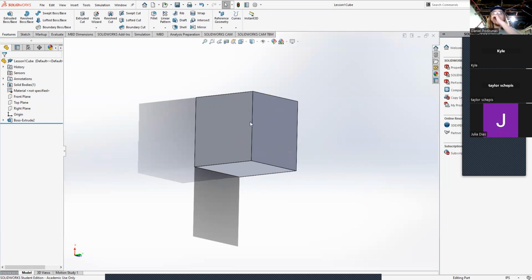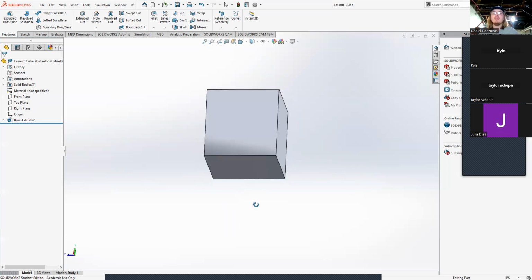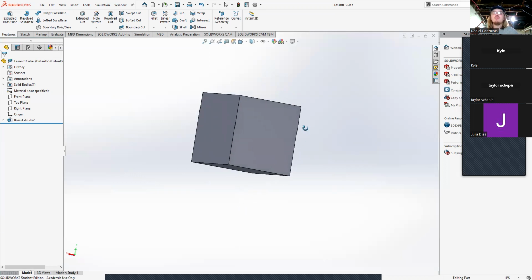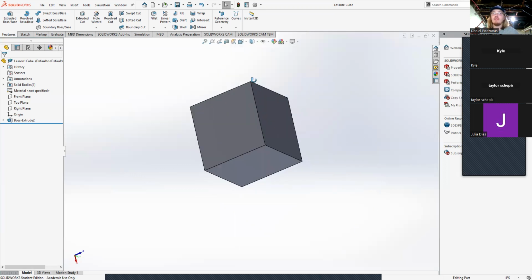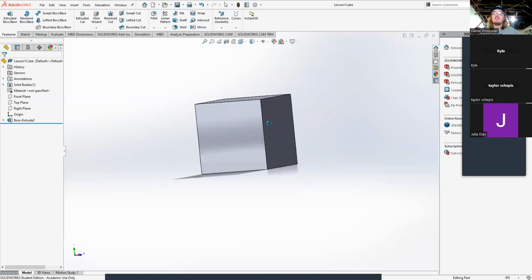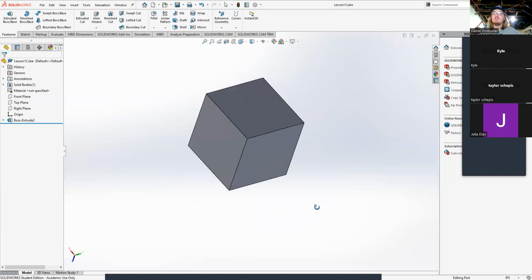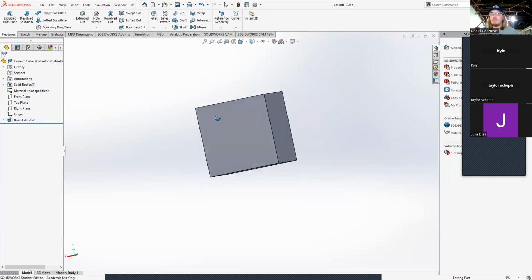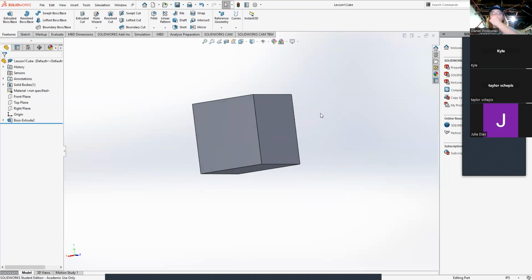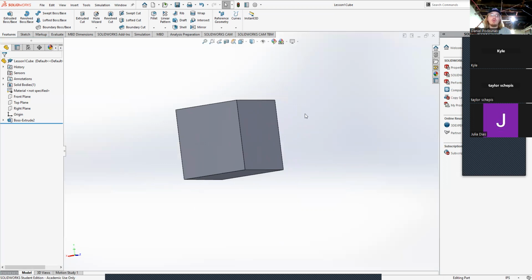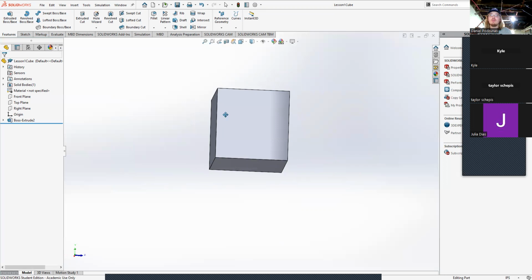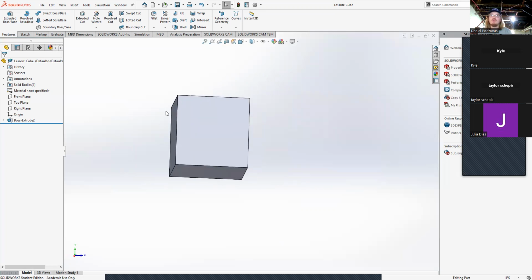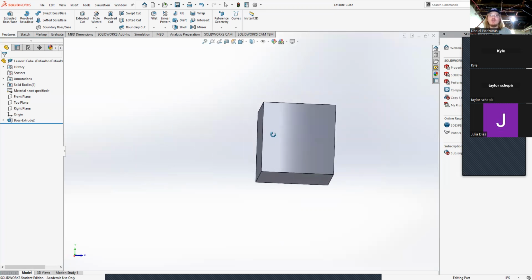As far as moving around in here, I'm sure you've noticed I've been spinning around a bit. To spin objects, you hold down your mouse wheel and it lets you rotate stuff around. This is called free drag. Rotating with free drag in SolidWorks is kind of weird, as you'll learn. It's a little funky. A couple other things you can do: if you hold control while using the mouse wheel, you can pan, so you can drag your object around, which is kind of nice.